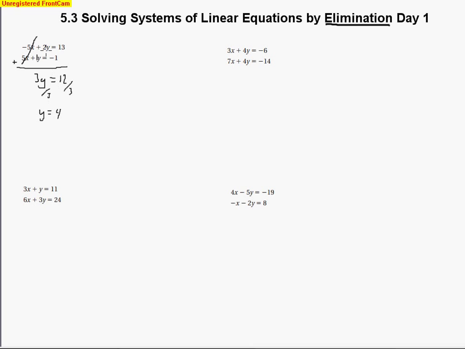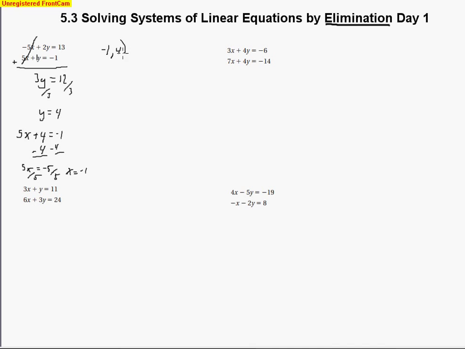So now I can go ahead and substitute back in. Elimination works really well to find the first variable, but then once you get to this point, you still have to substitute. So I'm going to put it in for this second equation. So I've got 5x plus y, which is now 4, 4 went in for this y, equals negative 1. So I need to subtract the 4 from both sides, leaving me with 5x equals negative 5, and then I can divide by 5, and I'd have my answer. x is negative 1. So what I've got is negative 1 comma 4.